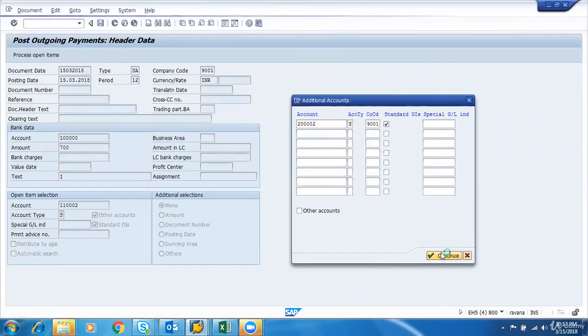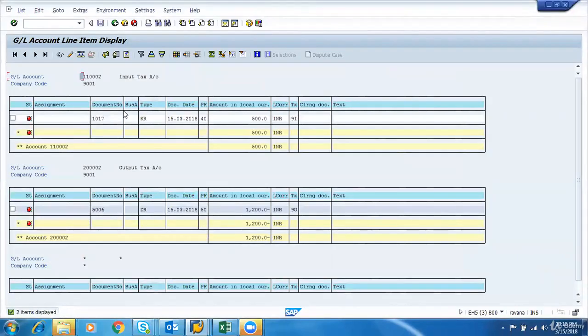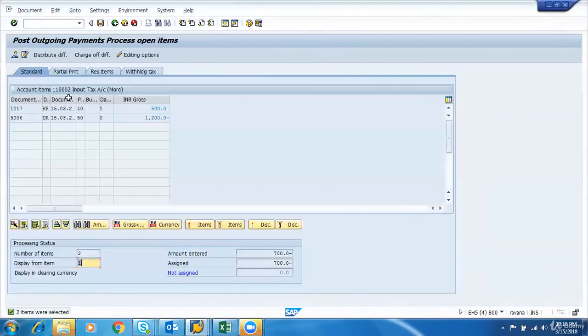Hence, you can clear customers with vendors as well. For example, there is a vendor who is a customer as well, and you need to clear among them. You can do this. So now you see two documents are visible. For input tax I have 1017, for output tax I have 5006. 500 is debit and 1200 is credit.